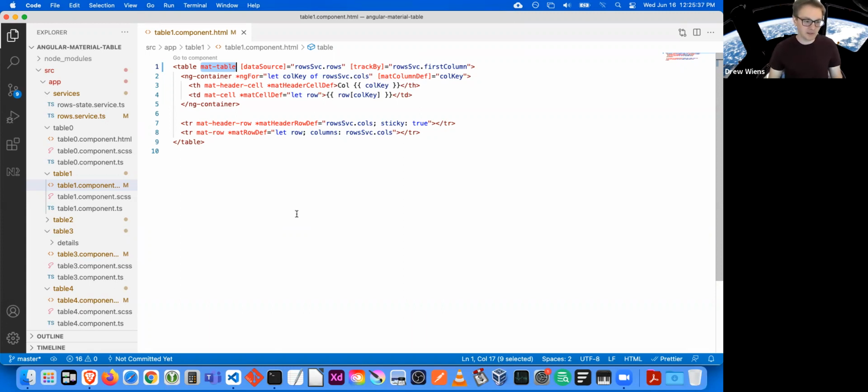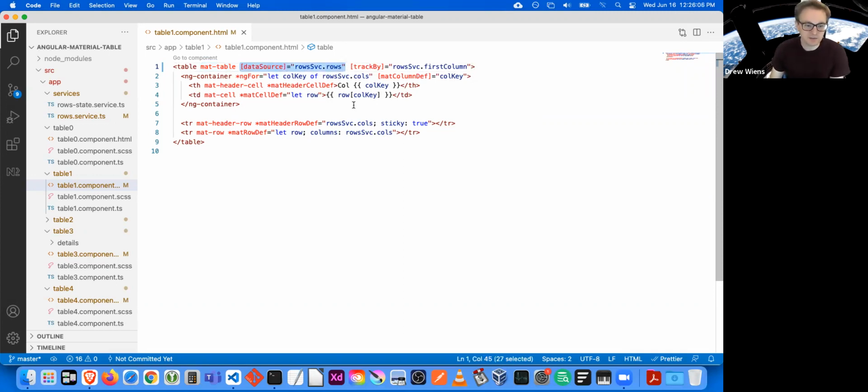If you wanted to build a table with totally different styling than material, you could use CDK for that. It actually automatically applies both MatTable and CDK table classes to these elements, so under the hood, it's a CDK table that's been styled. I'll just keep talking about MatTable for consistency.